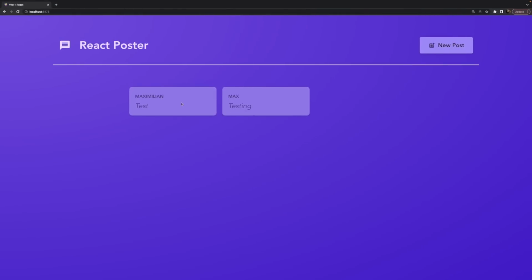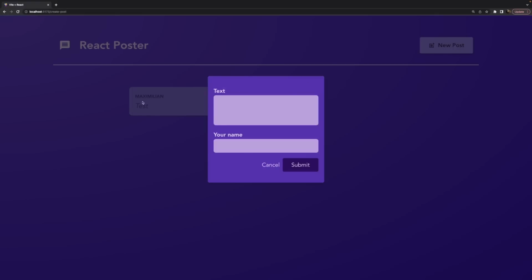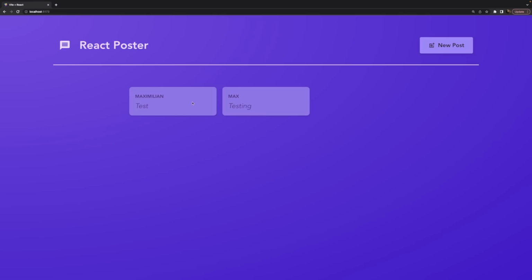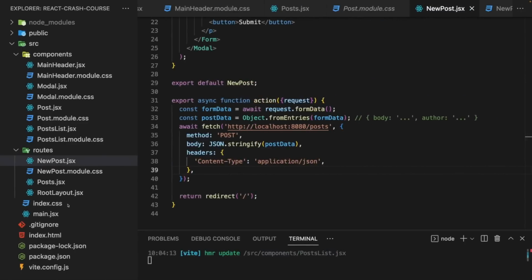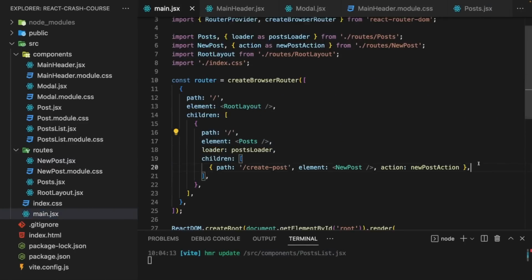And if I do that, it simply opens as an overlay, just as new post, but with the details of that post which I clicked. To make that happen, we must add a new route, first of all. And that should be a route nested into this post route, since I want to have that same overlay effect as I do for a create post. So I'll add a new route definition here.